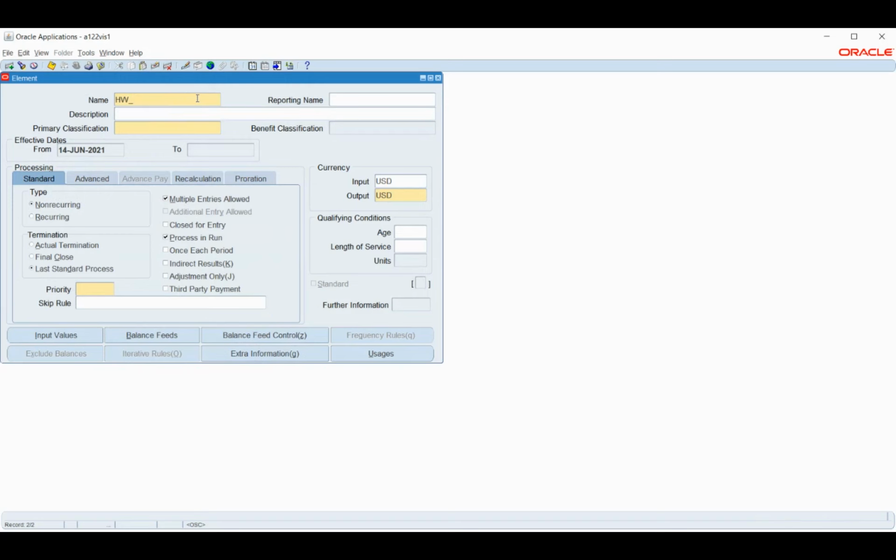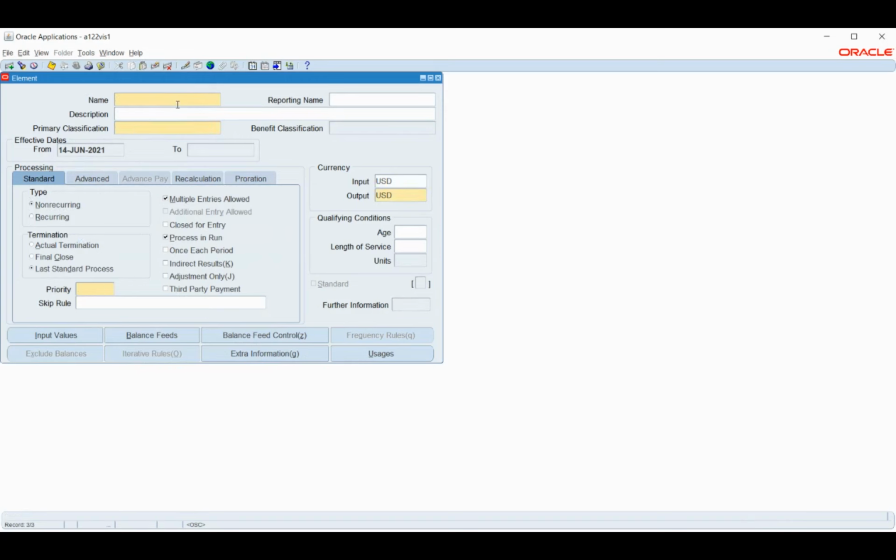Let me say this is PF, and this is a deduction. I'm not giving this as recurring because we wanted to test it, so I'm just giving this as it is.